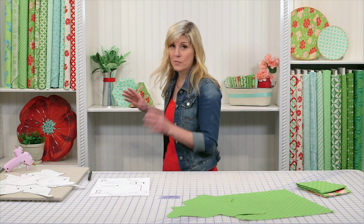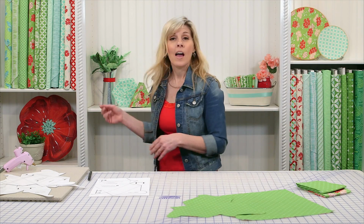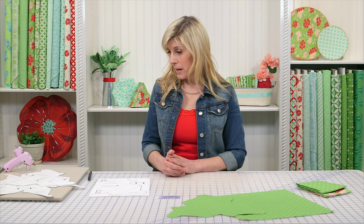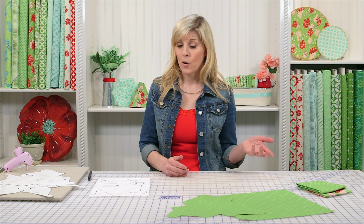Now we've got 2 different styles. We've got the triangle and we also have the hexagon. Same procedure. Now go to the Shabby Fabrics website and go to the free pattern download. It's the very bottom of the home page. Click there and you're looking for the origami boxes patterns. You'll be able to download the one for the triangle box or for the hexagon box, and you'll just need to pick up a couple fat quarters.